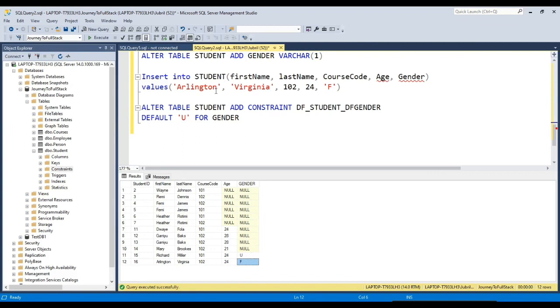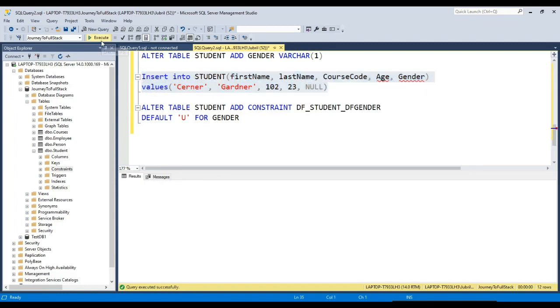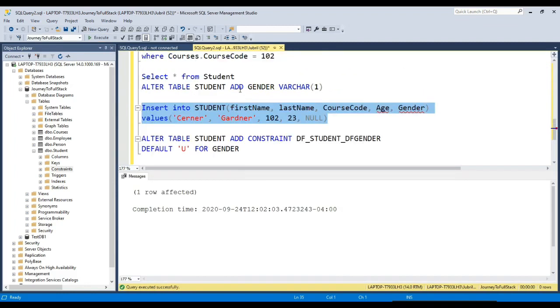But what if I do something like Sana Gardner, registered for 102, age is 23, but then I want to insert a null value? So let's see what will happen here. Insert that, then select from student.